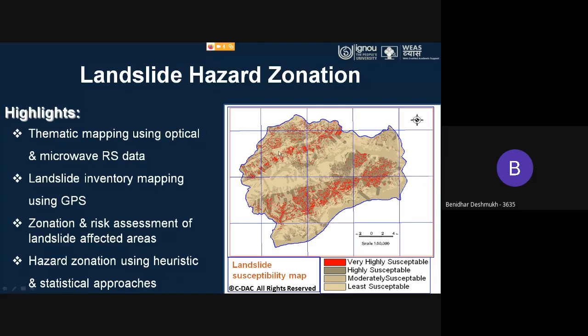So different kinds of data were used to map the land use, land cover, geological structures, soil types, and rock types, etc. Those were combined, giving some weightages based on what we know about the relationship between those features and triggering a landslide. So this is how the risk zonation and the risk assessment were carried out. This gives you an idea about the areas which are very susceptible to landslides, and also the risk-susceptible areas. This is a map of Arunachal Pradesh.